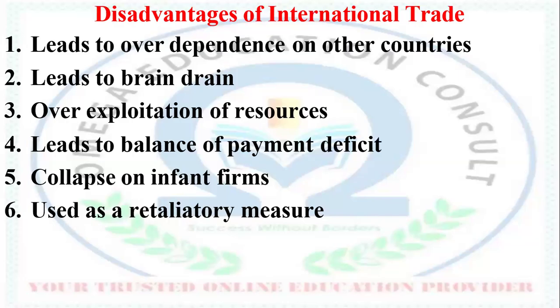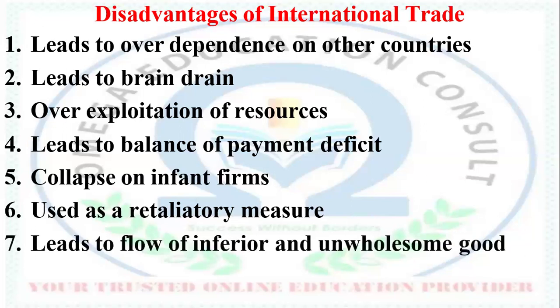Okay, another country that also supplies us with rice can say that, okay, we are not going to supply you with rice again in retaliation of what you've done. And that can cause people to starve, right? So the next disadvantage is that it can lead to inflow of inferior, unwholesome, dangerous products into a given country. Now, international trade sometimes causes the import of inferior products or unwholesome products, or sometimes even unwanted waste products.